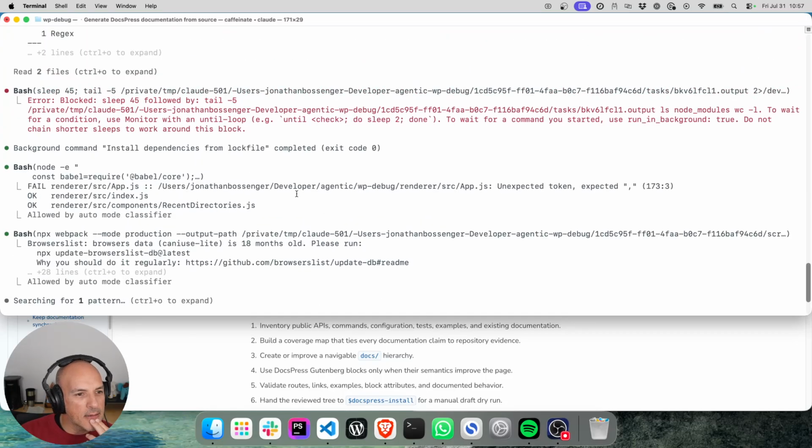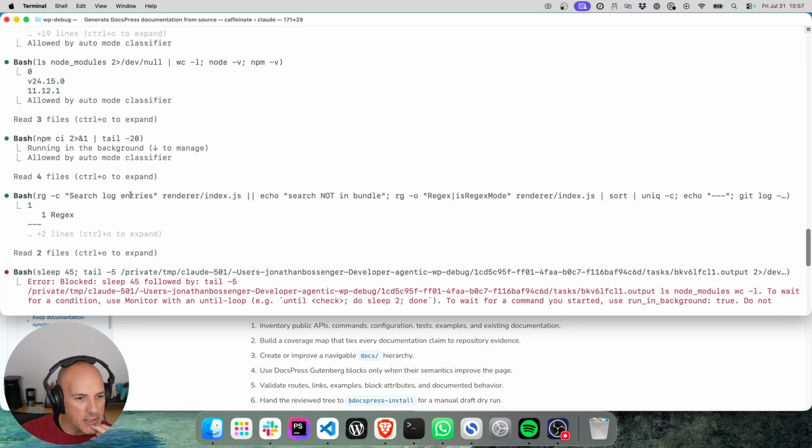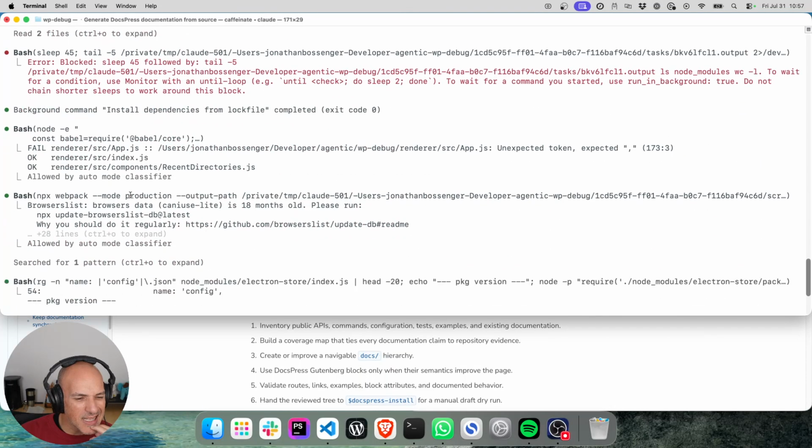Okay. Blocked. So it actually needs to install the dependencies before it can create documentation. That's interesting. I guess that kind of makes sense.